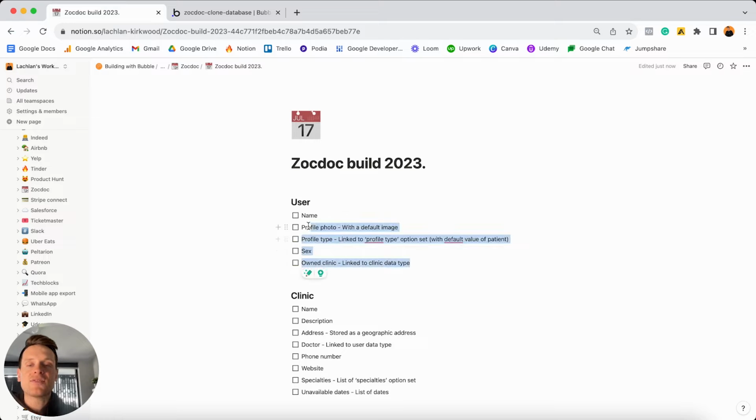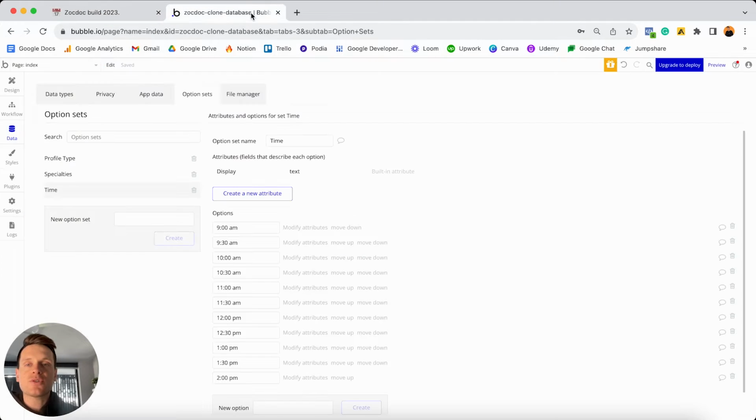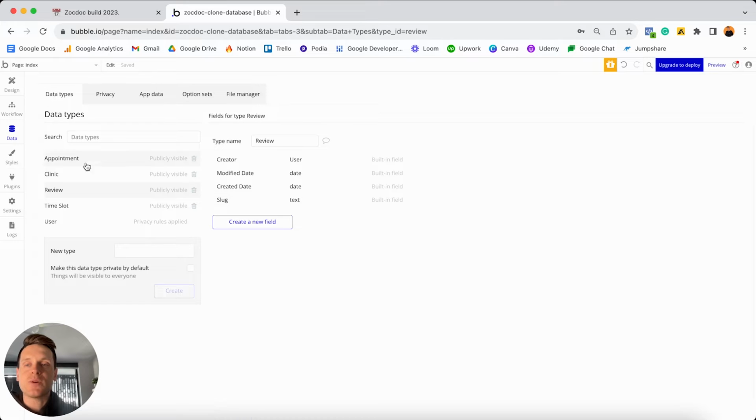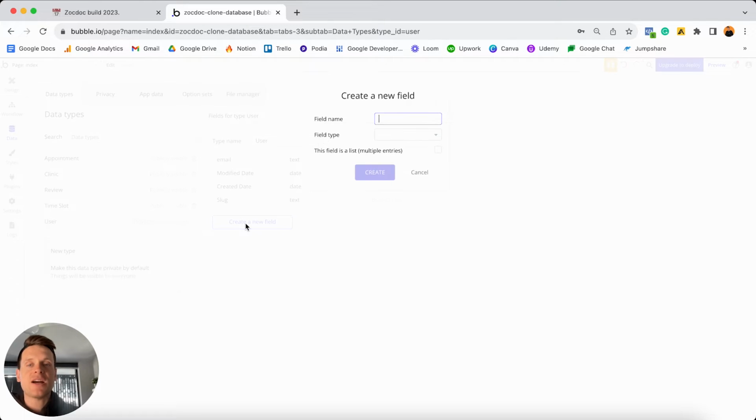But what I'd now love to focus on is building out all of these data fields. And the first list we'll focus on is the data fields under our user data type. So every single time someone registers an account within our app, they're going to need to store some information about themselves. So if we open up our user data type, we're going to create a brand new data field here, and we're going to call this the name field. So obviously, whenever someone creates an account, I'd like to store their name.